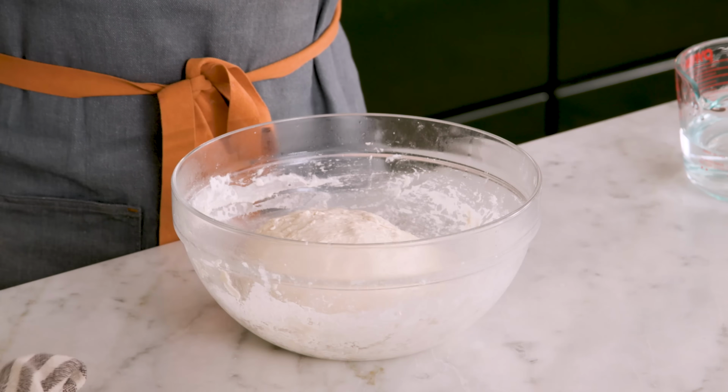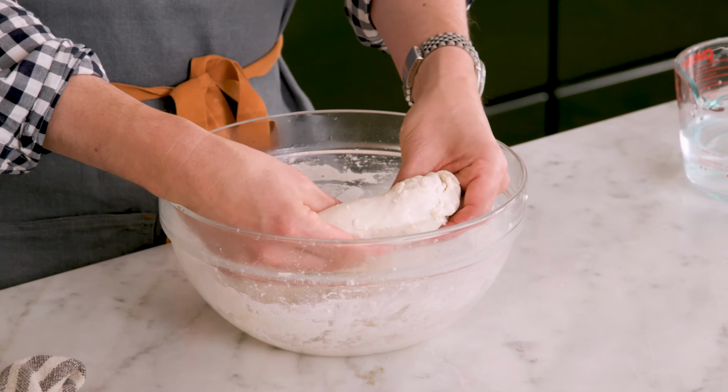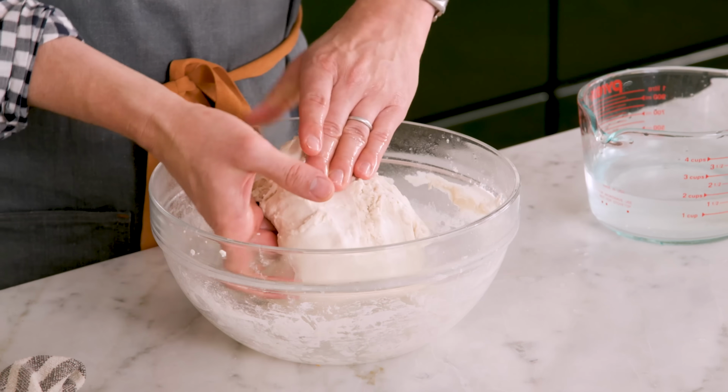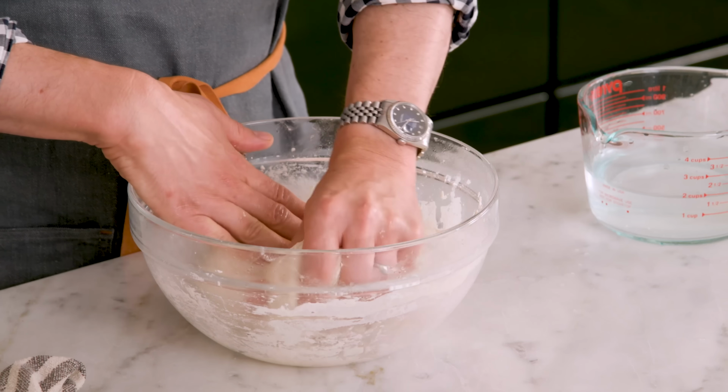After 20 minutes, it's time for another stretch and fold. Dip those fingers into cold water, release the dough from the bottom because it tends to stick, and we're gonna stretch it up and fold it over. Right now what you're doing is developing the gluten structure of the bread. So you're giving it a chewier texture, which is one of the things that makes sourdough so amazing. You can do this stretch and fold situation 4 times with 20 minutes in between each time, or you could just do it twice. It's not gonna make all the difference in the world, but you will have a chewier loaf if you do it this way.